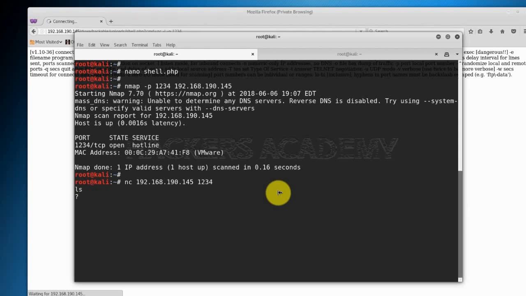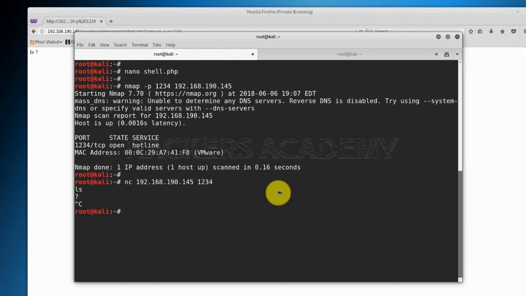So there's a port open. Yes, I managed to get netcat to open port 1234. However, it's just listening on this port. There's no actual service running on it. There's no FTP service, there's no shell service, there's no web service, there's nothing. It's just an open port sitting there.